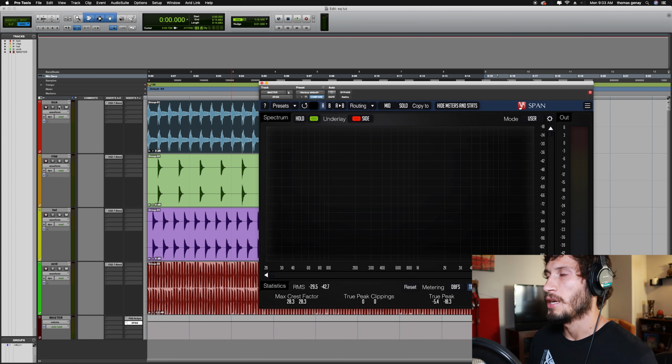Because each instrument, even though, let's say a kick is a low frequency instrument, it still is going to contain some high frequency elements. Clap is a mid-range instrument. It's going to contain both some lower and some higher frequency content. A hi-hat is mainly high frequencies, going to contain some mid and some lows. So each instrument has overlap, basically, is what I'm trying to say.